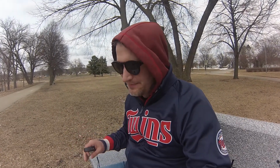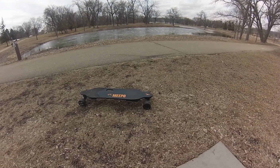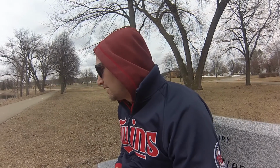That felt pretty good. My feet are sore again, and it's the same type of sore feeling I get whenever I start snowboard season. It's that gripping into the board with your feet and doing toe side and heel side. But so far, the Meepo board is working great. I'm a huge fan of it. The only thing that it kind of had a problem with was my own hill at my house on the other side of town. Going up that hill, it really puttered out, but that is a very steep hill. Sometimes in the winter, people can't even get up it with their cars.